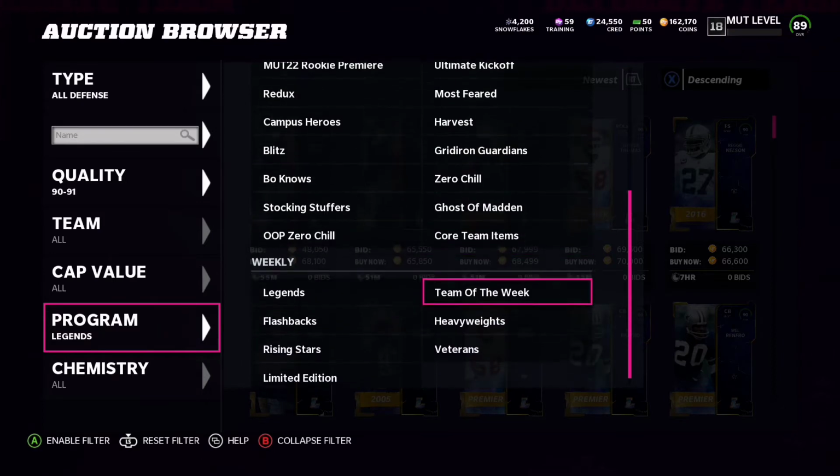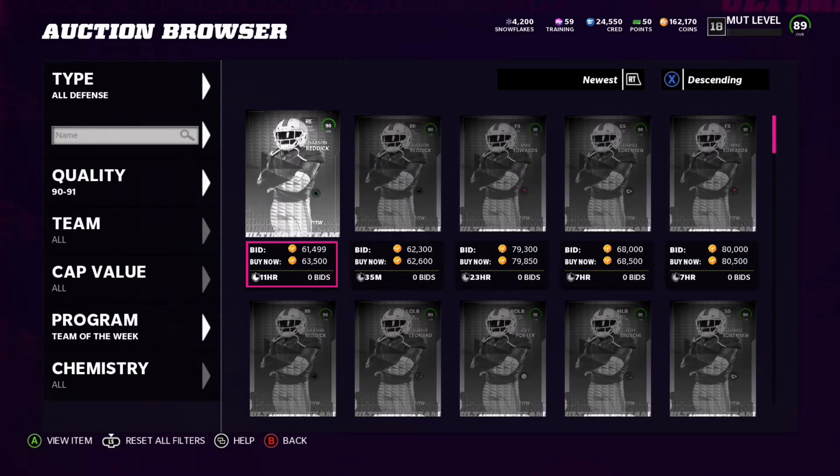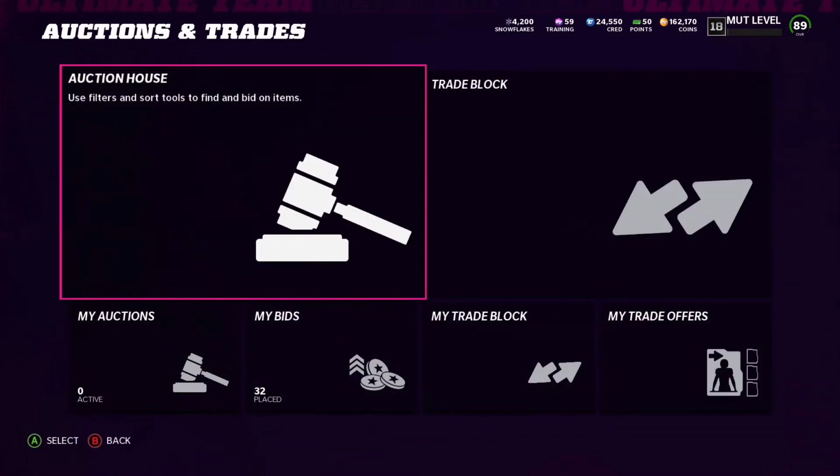Some filters I like are pretty much all of the weekly filters, so you can go by Team of the Week, Legends, Rising Stars, all of that. Okay, so I just went through all the filters. Right now this 72,000 is still the lowest, which isn't a bad price, but basically I'm going to talk about what we are doing once we get those cards or that card.